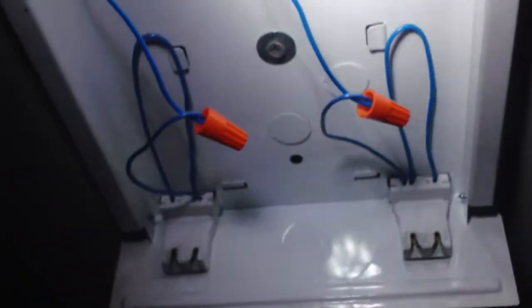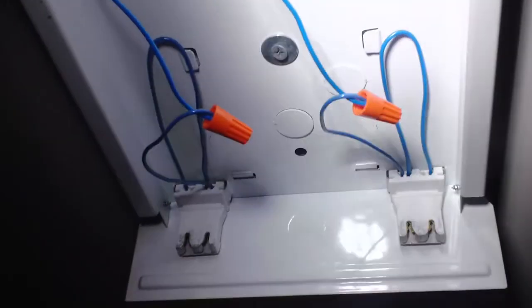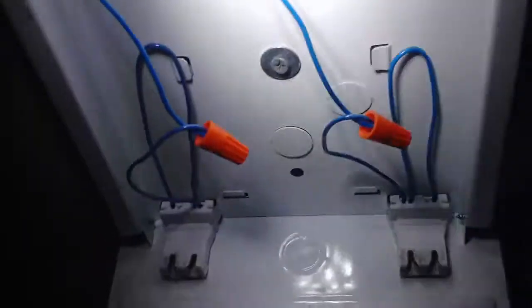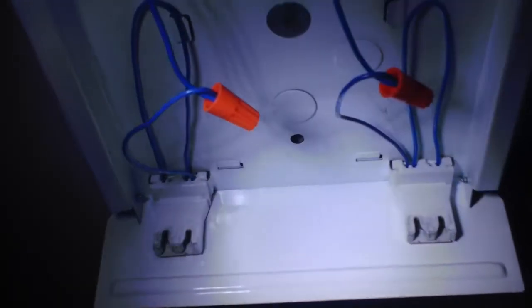So the new ballast just have, in addition to your hot and neutral, it has three wires - two blues and one red. Here's my two wires coming from the ballast feeding the tombstone. Just plug a wire, your ballast wire into the tombstone and then just make some little jumper wires.